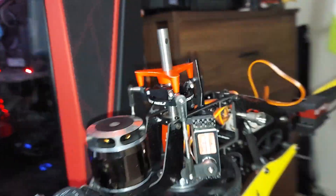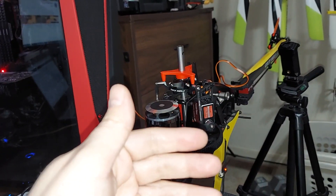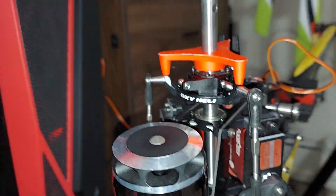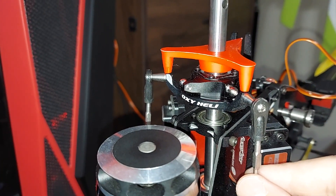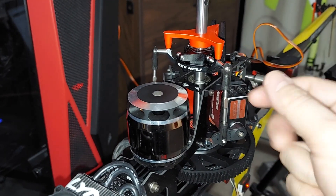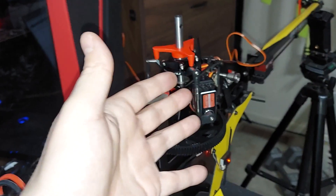And that is how you level your swashplate. If you do not have a Spirit device or a flybarless controller — maybe this is a flybar helicopter or you're running an older flybarless controller where you still have to do all your mechanical setup — once you have your radio at mid stick in idle-up one, you put your swashplate leveler on here, and if you have a gap at any one of these three points you adjust your link right here. Most of the time you can use a wrench like this to adjust them; if yours aren't adjustable that way, pop it off, make your adjustment, pop it back on, and keep going until all three just barely touch. That's all you have to do.